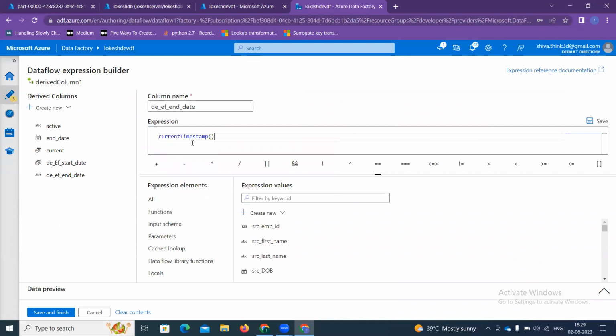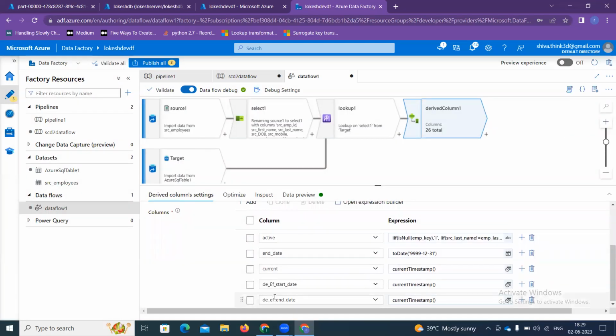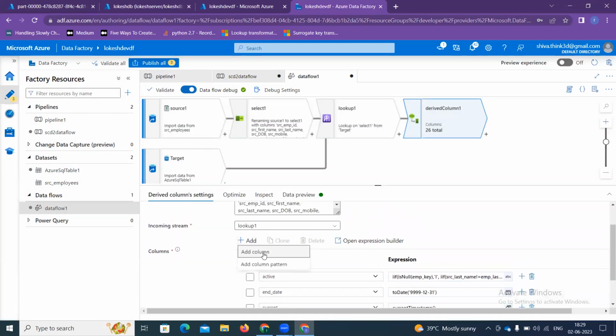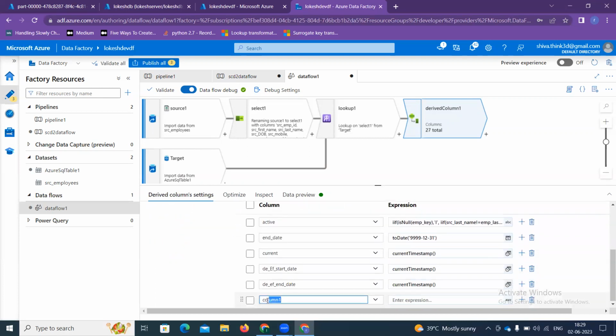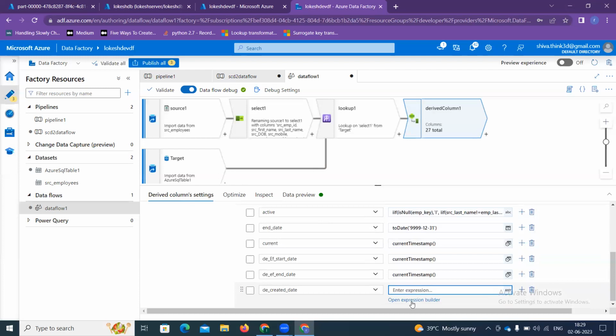Give the current timestamp. And the last one, DE created date, and this is also the current timestamp.